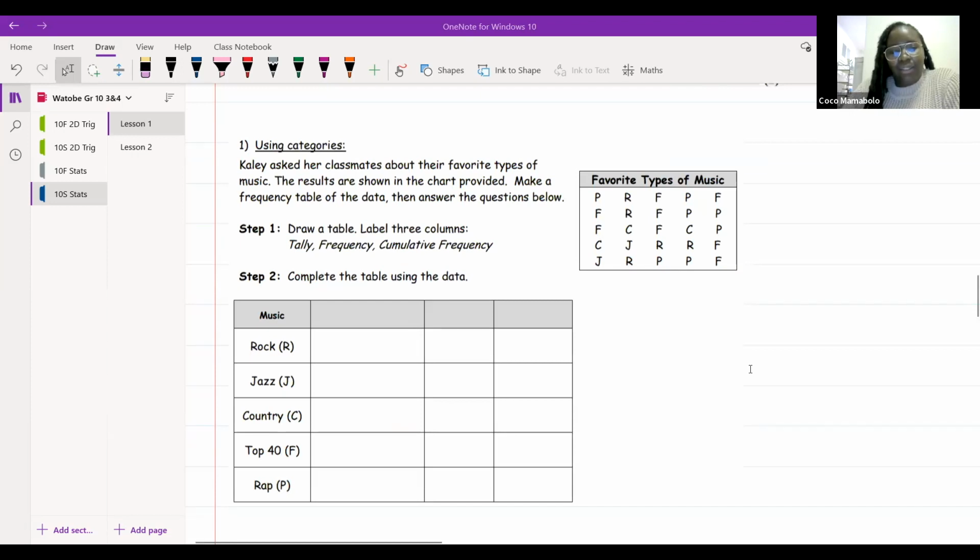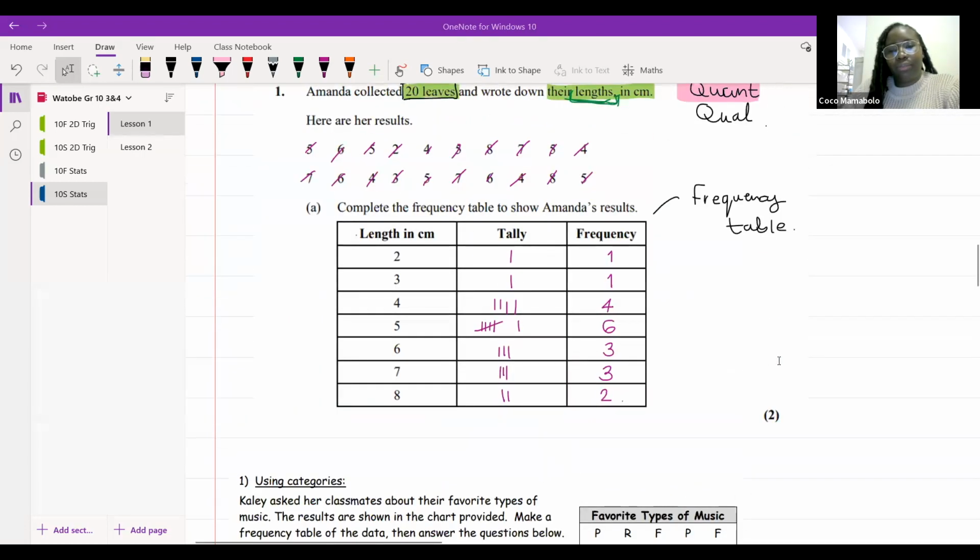Yes, I can. I'm a bit confused on how you calculate the frequency, because what we were taught is to multiply. Can you please go back? To multiply the length and the tally for the frequency. For example, you say 4 times 4 is equal to 16.